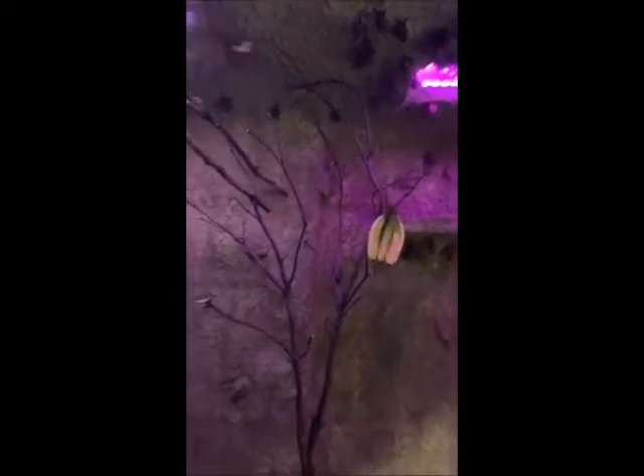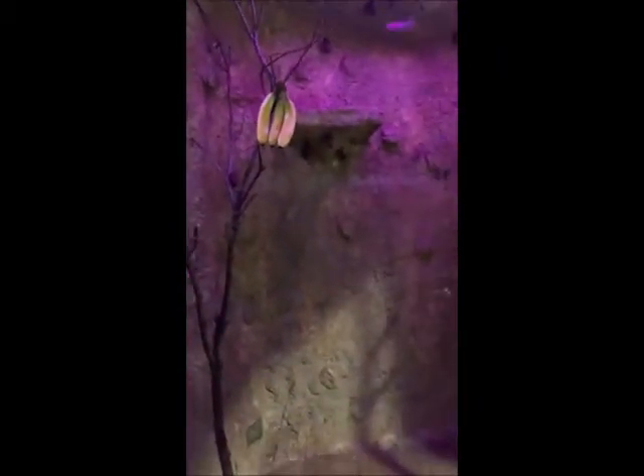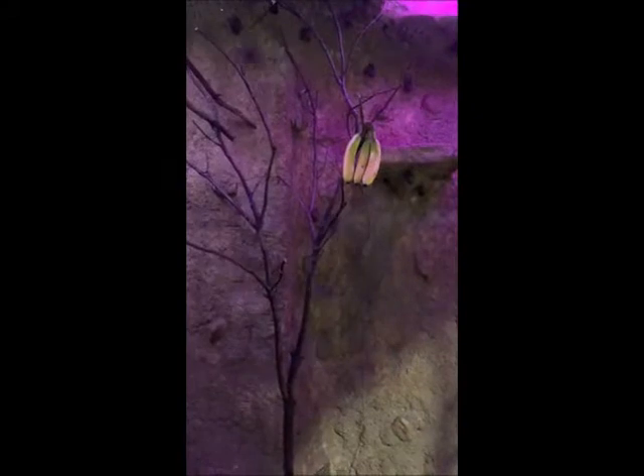Many of you know that the microchiropterans — these smaller species of bats — use echolocation. You can hear the clicks in here. What the bats are doing is making these clicking sounds and sending them out to whatever they're flying towards. Those clicks bounce back at the speed of sound, and the bats use them to build a visual map in their mind of what's ahead — a tree branch, water, a person, a predator.